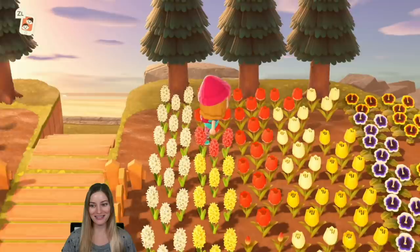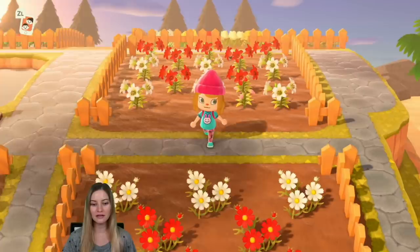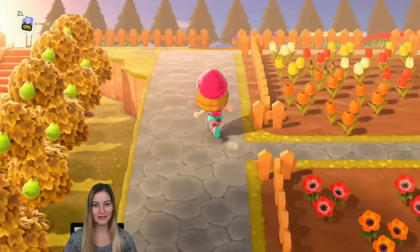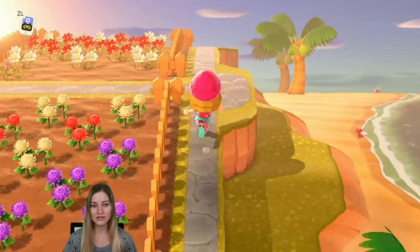This is where the breeding grounds happen. Every morning I'll come in here and scoop up the ones that have been bred and then disperse them throughout the island — which I still need to do, and I still need to water these today. It took me a long time to get the green mums. This whole setup took me way too long — like, weeks — because I kept rearranging, flowers weren't matching up properly, and I couldn't sleep at night. I would just be thinking about my flower arrangements.